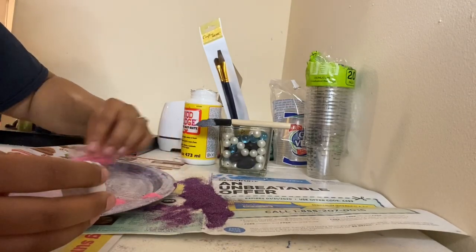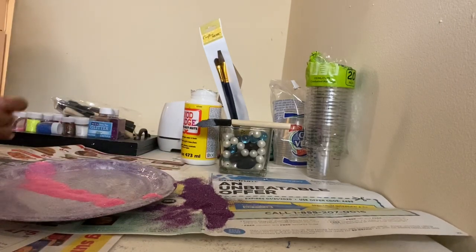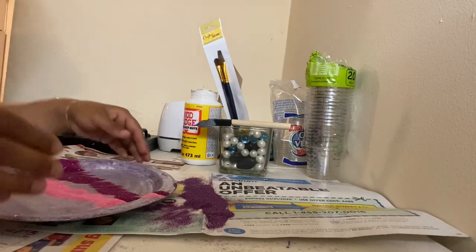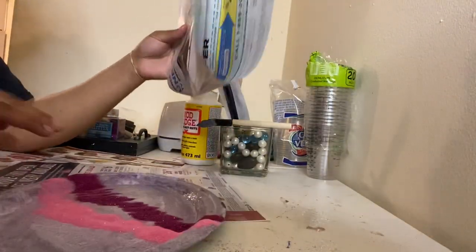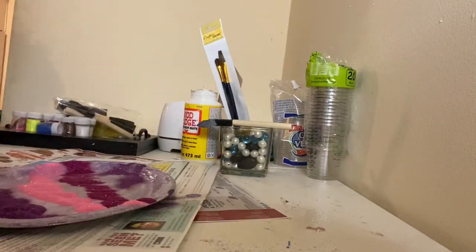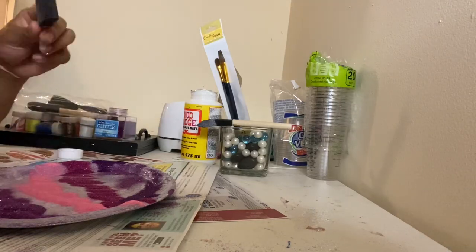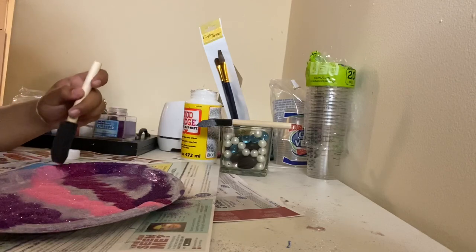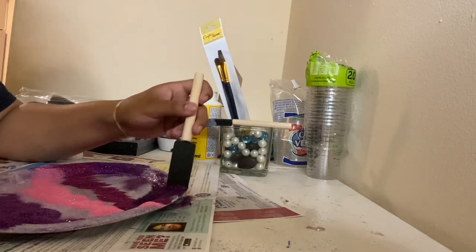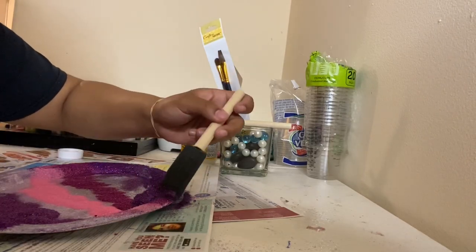I'm going in with more glitter. I didn't like the pattern of the first one, so I'm doing something a little different but still the same, repeating the process using the excess glitter from the first batch for the purple. I decided not to fling the glitter off the newspaper onto the edge — instead I took a clean sponge brush to move the glitter around, and that is so much neater and easier. Highly recommend.